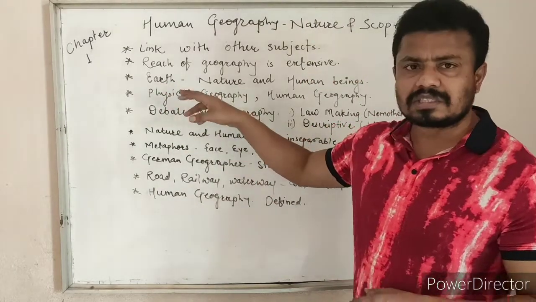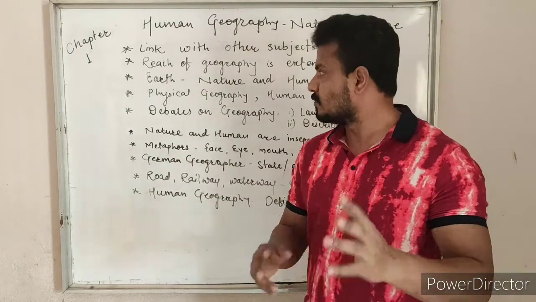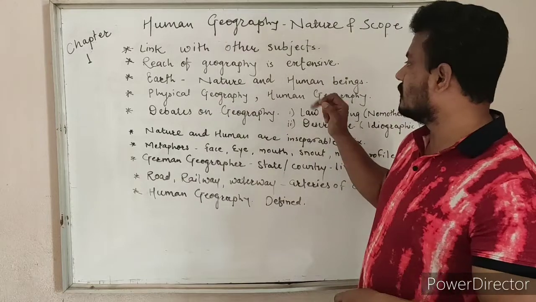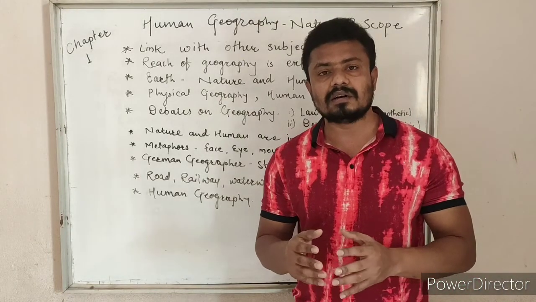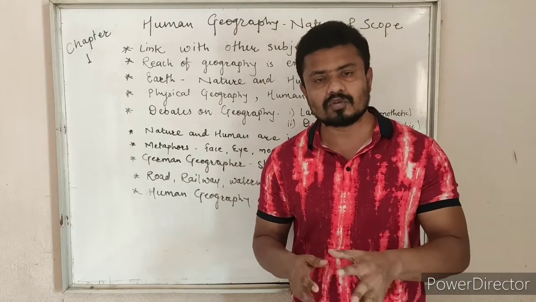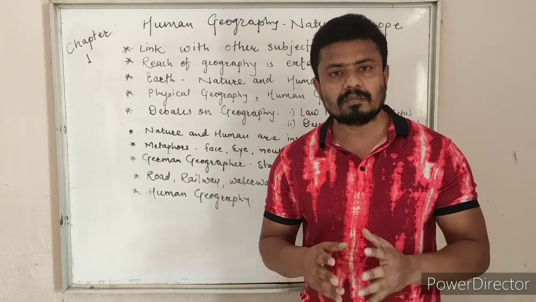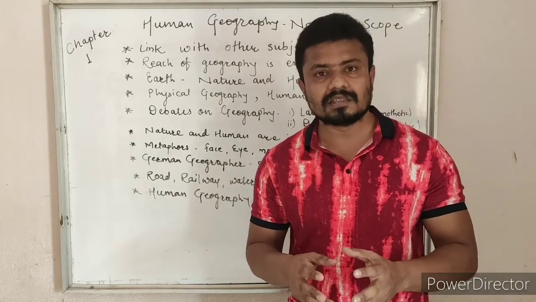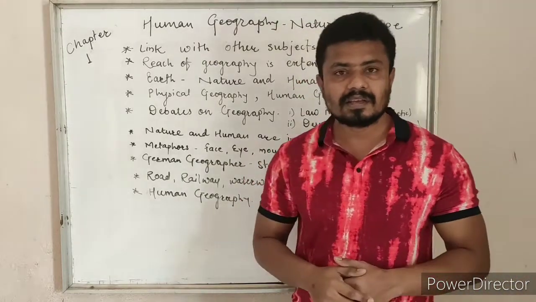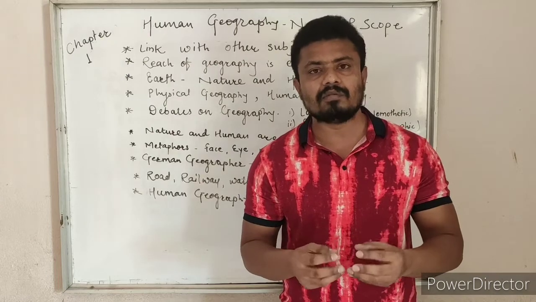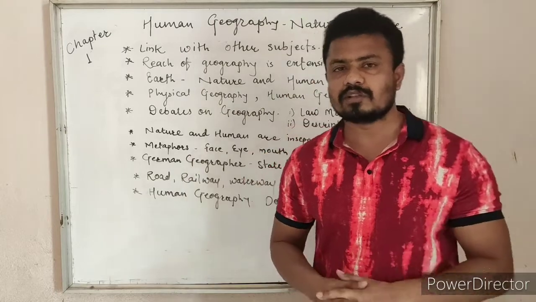On the earth, we have seen two components. What are these two components? First, nature, and second, human beings. So what are the components of nature? That also we have seen. There are several components of nature like plain, plateau, mountain, natural things. We call them physical features also. And human components are things which are developed by we people, that are human beings, that are human components. That we have also studied.